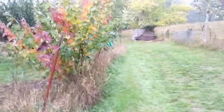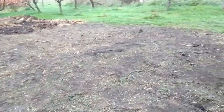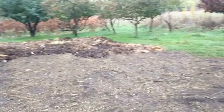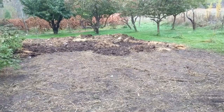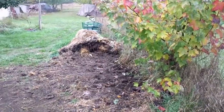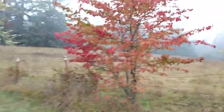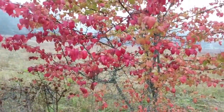Isn't that nice? Here's what I've been working on this week in the garden. We have a whole lot less of a compost pile than we did a couple days ago, and I've been spreading it down the garden over there, so that part of the garden will be happy. That's about where I'm gonna quit, because that stuff's pretty new and fresh. So boy, black gold down there, and pretty active with critters, bugs, worms. So isn't that pretty?